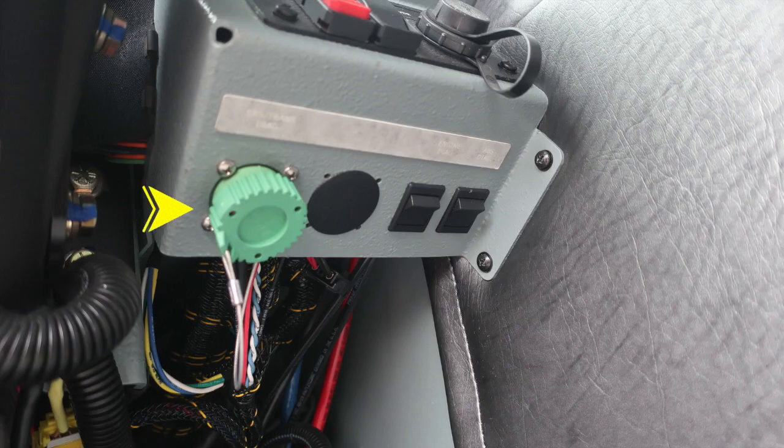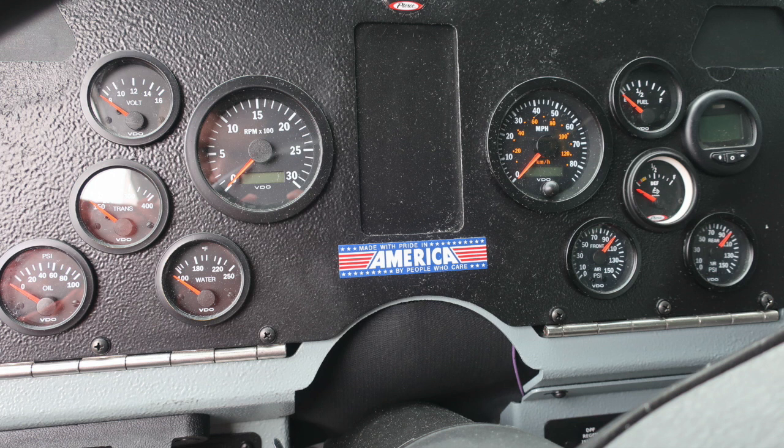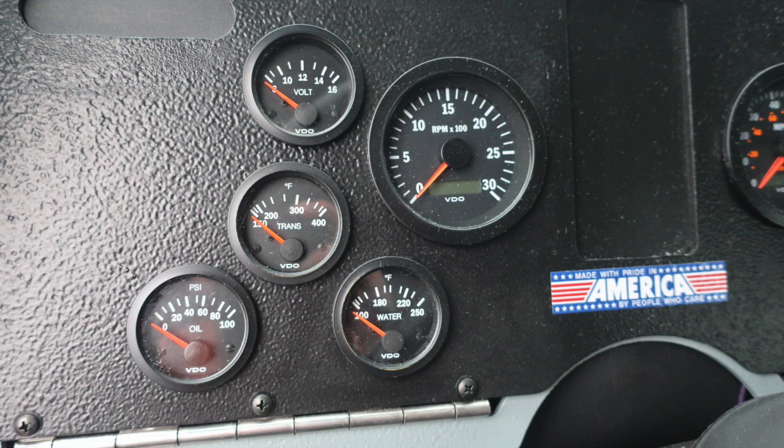Just beneath that on the underside, you'll find your maintenance plug locations. This is going to be your ABS, transmission, and engine diagnostics. As we move to the dash itself, on the left-hand side, we're going to find your oil, water, transmission, and volts, and also a tachometer.